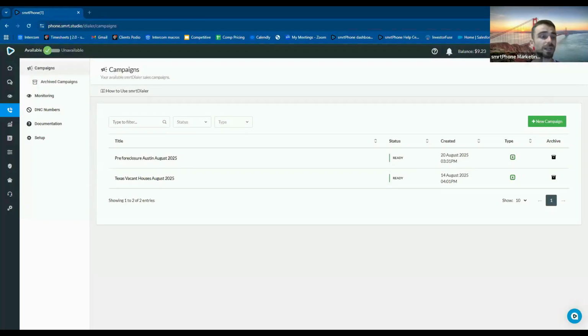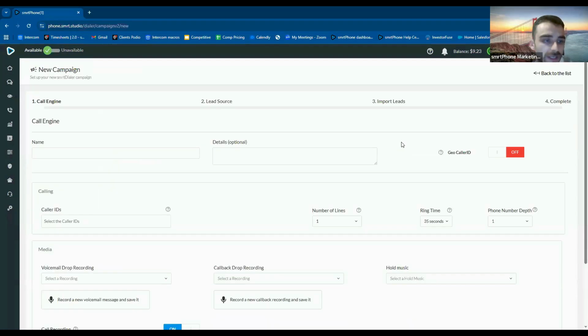Perfect. So smrtDialer will be accessible on our website only. Today we're going to talk about the Excel type of upload with it. It also has a CRM specific upload, but this depends based on your integration. So we're going to go with the general one with Excel. It is accessible on the left side menu here via this icon. And once you are here, the campaign section will be where you need to go to build a list. Of course, we click new campaign and this page pops up.